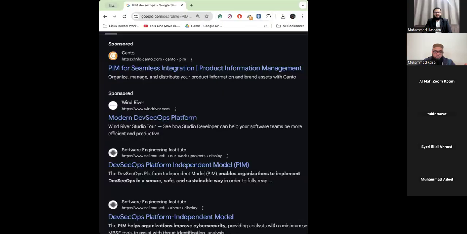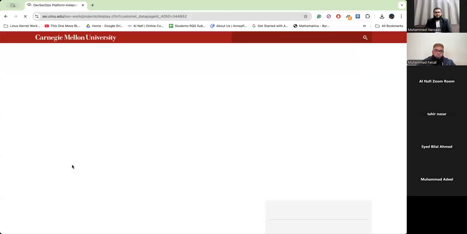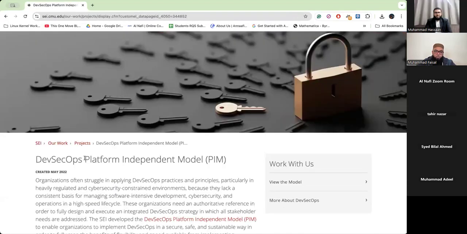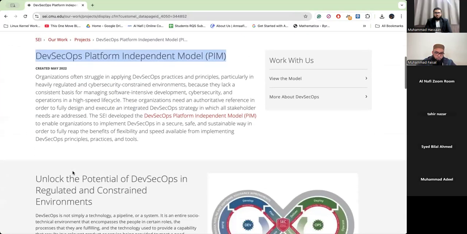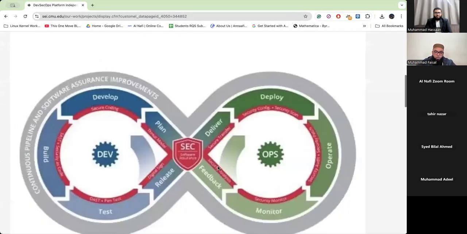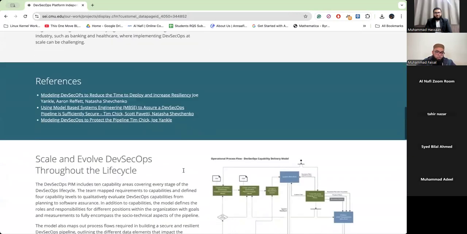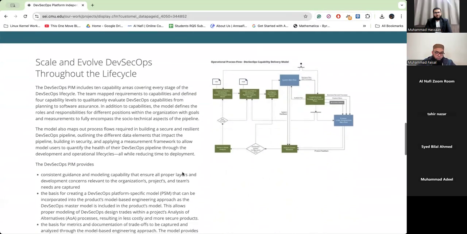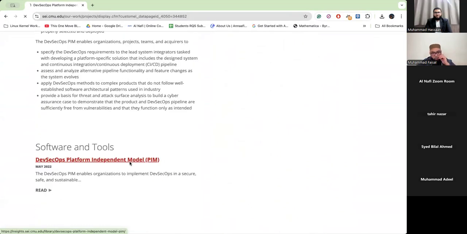You can take your time passing the exams, but the blueprint will be based on where you are coming from and what you should do, right? So this is a framework. This is from the Carnegie Mellon University Software Engineering Institute, known as the DevSecOps Platform Independent Framework. This was created in 2022. It's a great framework that talks about all the key aspects that we'll be going through today. I'll be asking you questions based on these things, which you've already covered. Even the Well-Architected Framework borrows things from here to enhance itself, right?